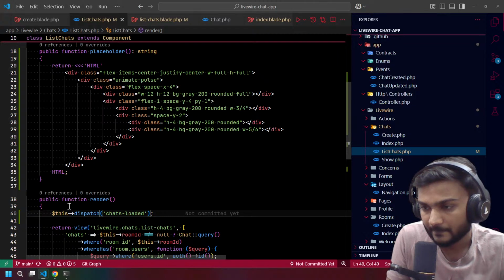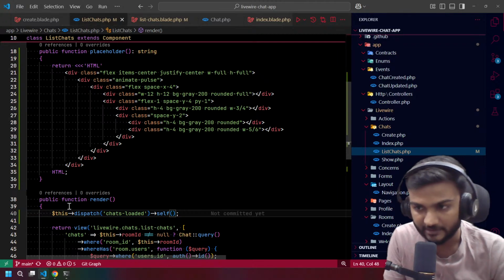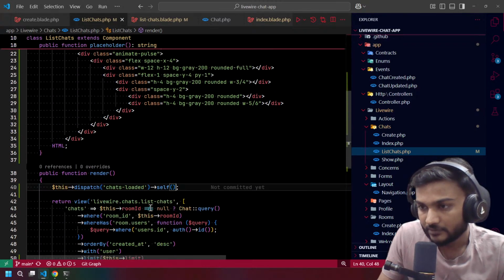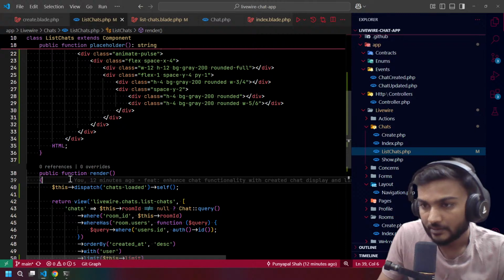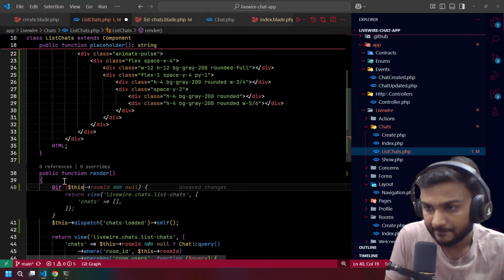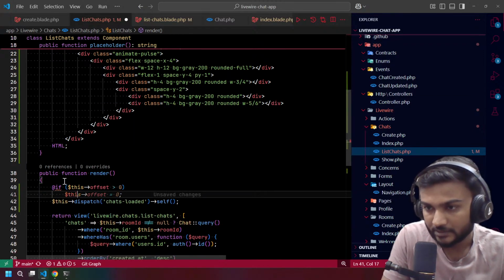Of course, like this. And do we have anything? Okay. Here we have the self, right? And what we can do here is we should only do this at the rate if the offset is greater than zero, right?